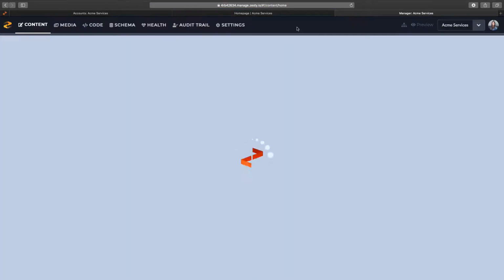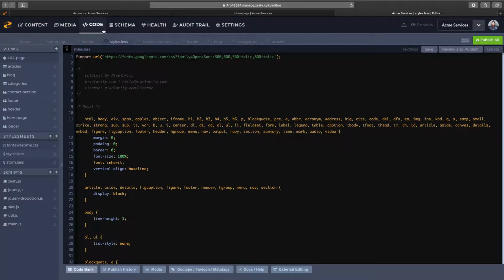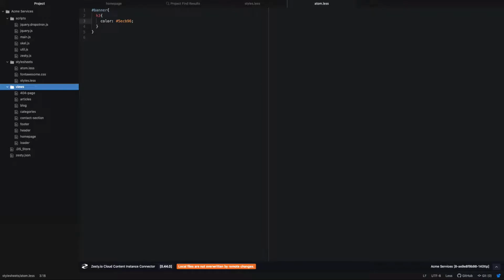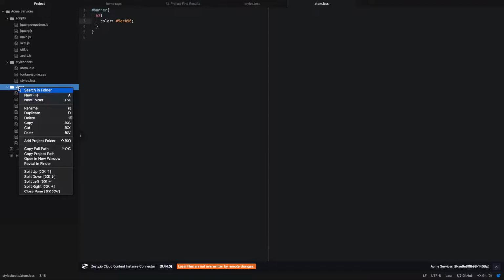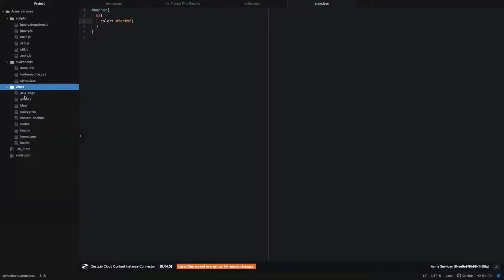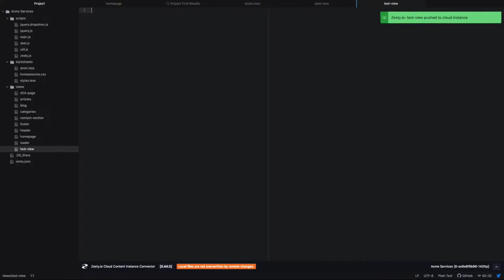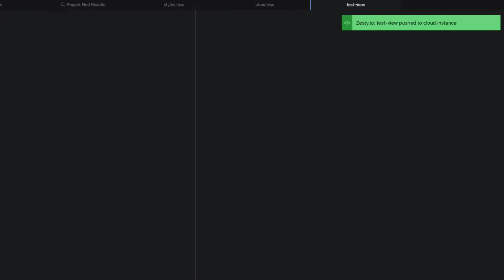Now when I refresh back in our editor section, we can see the new less file I've created. Creating new files in Atom can be done for both style sheets and scripts. To create new views, those still need to be built in the schema section back in the browser. This is because content models have more robust API functionalities in our databases, so these need to be created inside of Zesty. What happens if you create a new file under Views in Atom? I'll create a new test file and check it out in the editor section.